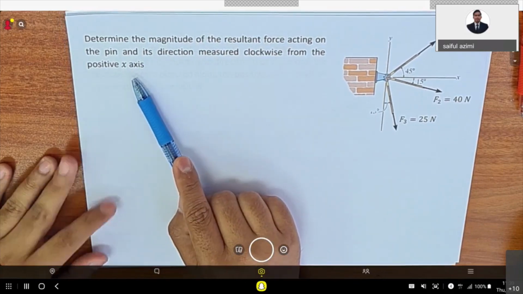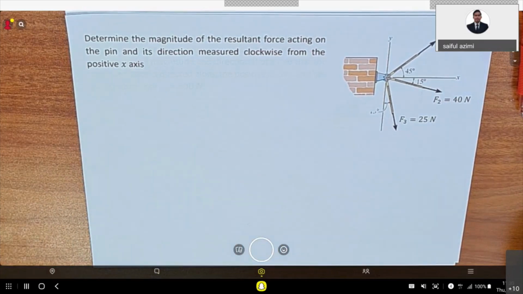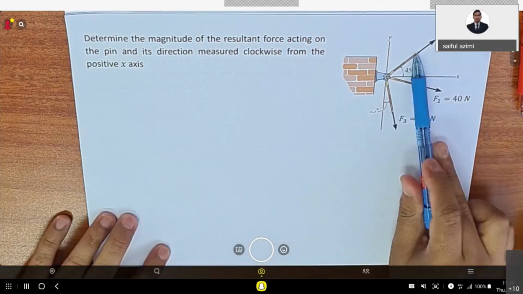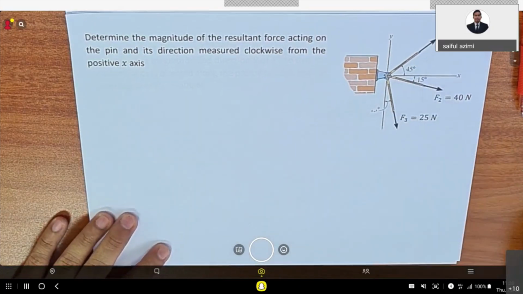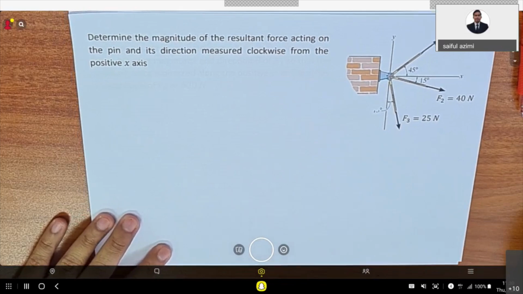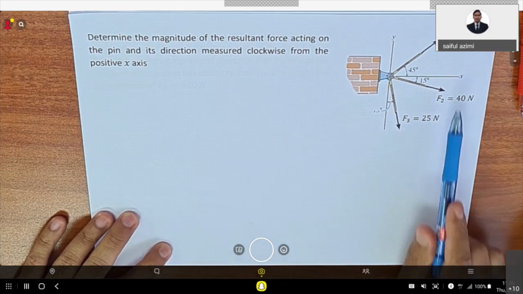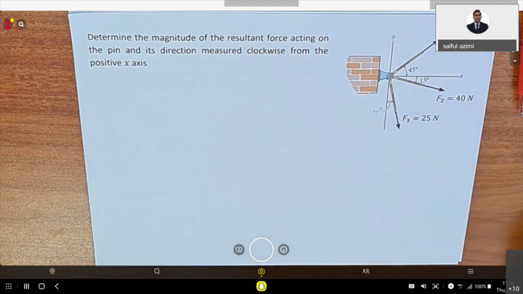All right. When you see questions with multiple forces, it is actually easier if you solve it by using scalar vector notation instead of the parallelogram law, where you need to do two parallelograms. But if the question asks you to convert into Cartesian form, you need to convert it into Cartesian. If it doesn't mention, you can just solve it by using the scalar, right?